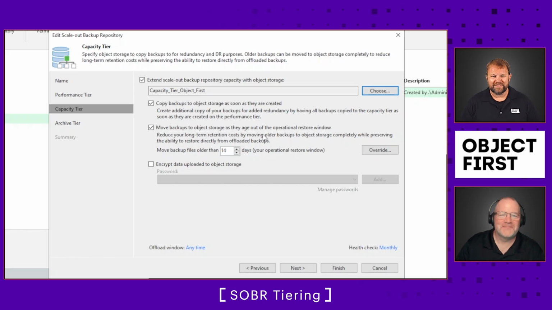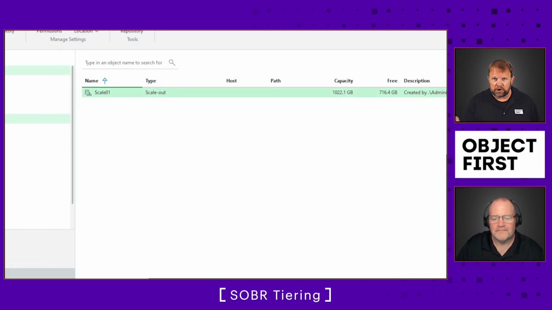Yeah, absolutely, Geoff. And before we dive into that, I just want to make sure we level set, just in case there's any viewers out there who don't know what the Veeam scale-out backup repository actually is. Essentially, it's an abstraction layer over actual physical repositories. So why that matters, when you create your Veeam jobs, you'll no longer be targeting individual repository targets.